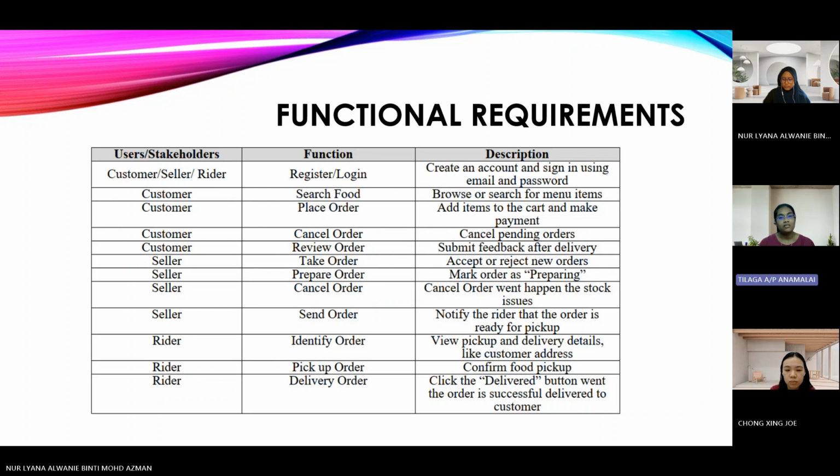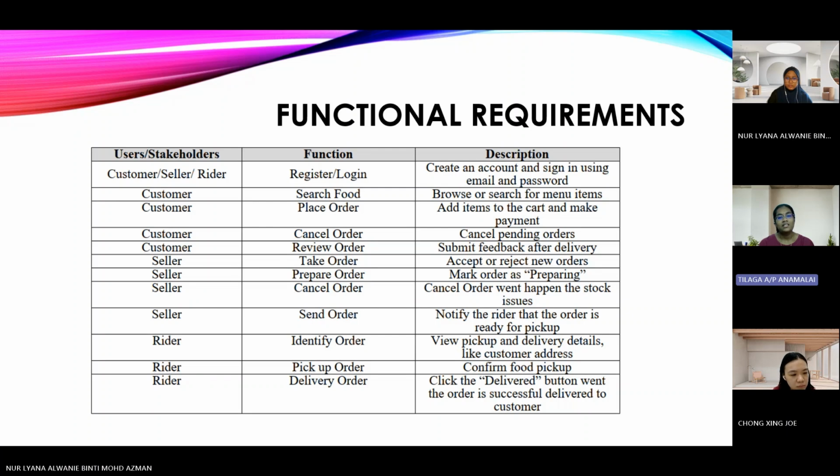For the seller, they also have their functions, which are take order, prepare order, cancel order, and send order. For take order, they can select whether to accept or reject a new order. For prepare order, the order will be marked as preparing. The cancel order happens when there is an issue with the stock. For send order, it notifies the rider that the order is ready for pick up.